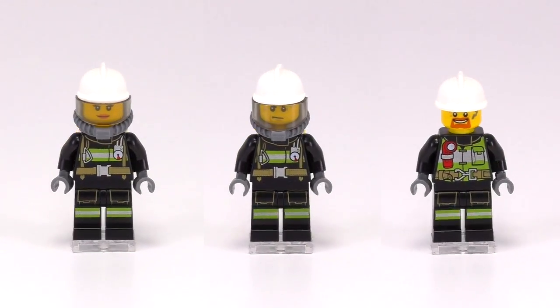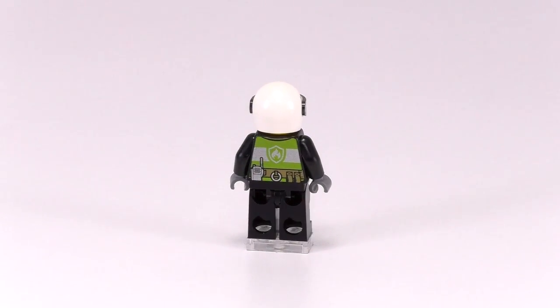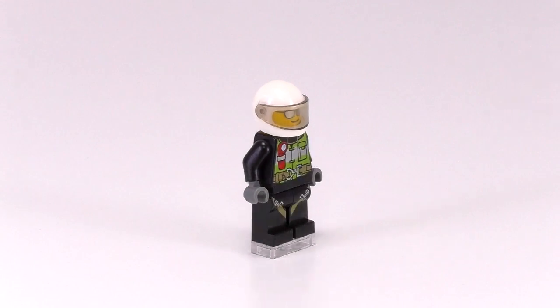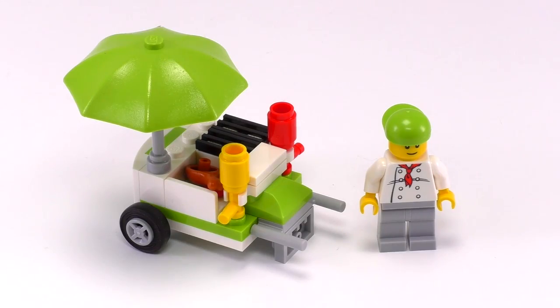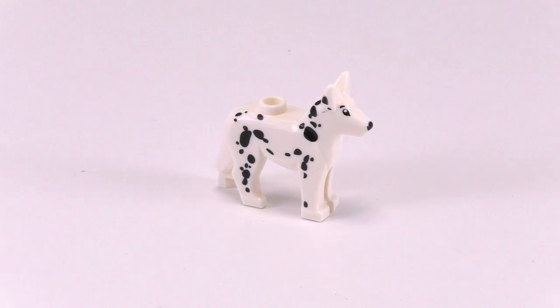Let's see our heli pilot now. He's got the same detailing as the other firefighters, but he comes with cool glasses and an awesome helmet. And let's check out the hot dog guy and Dalmatian. He's really well dressed for a guy selling hot dogs — I'd mistake him for a French chef if it wasn't for the lime green hat he's wearing. The Dalmatian and him are probably really good friends. Dogs do like those hot dogs.